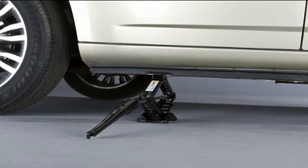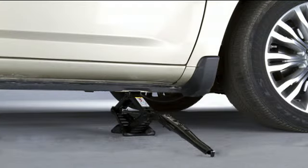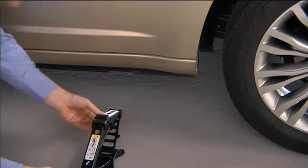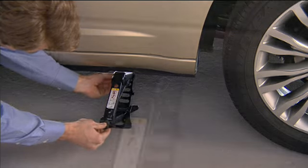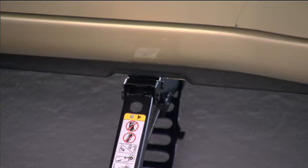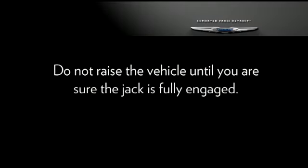There is a front and rear jacking location on each side of the vehicle. Place the jack underneath the lift area that is closest to the flat tire. Turn the jack screw clockwise to firmly engage the jack saddle with the lift area. Do not raise the vehicle until you are sure the jack is fully engaged.